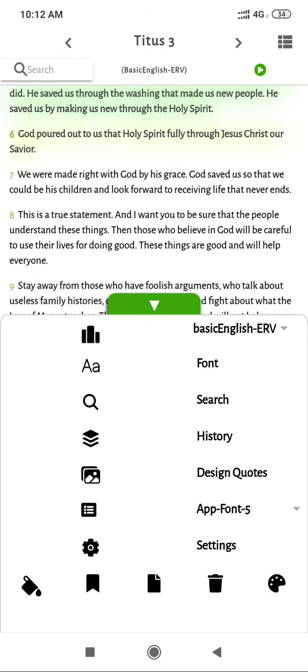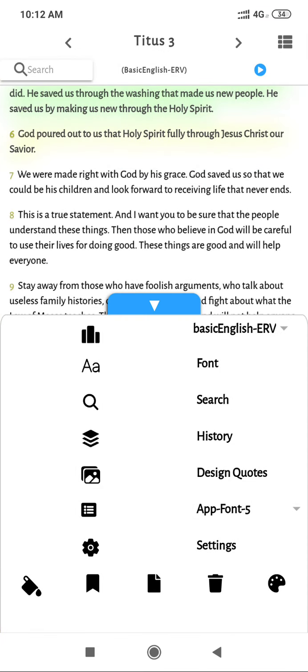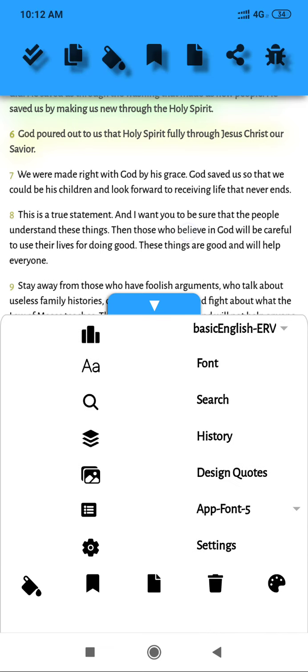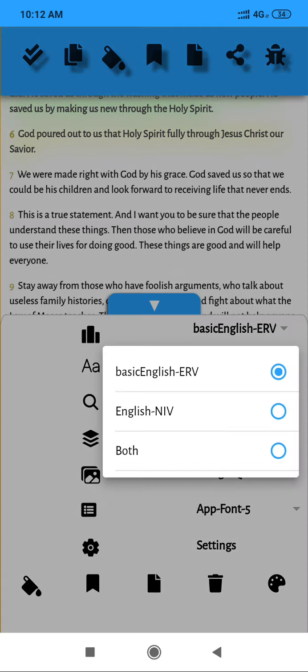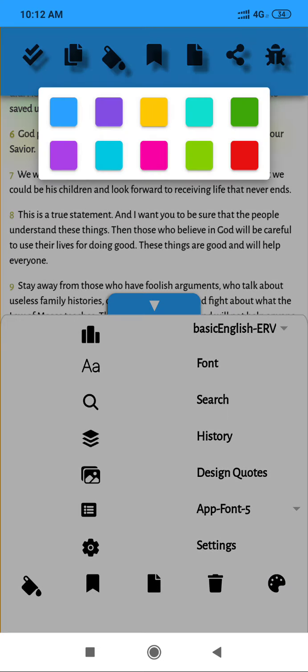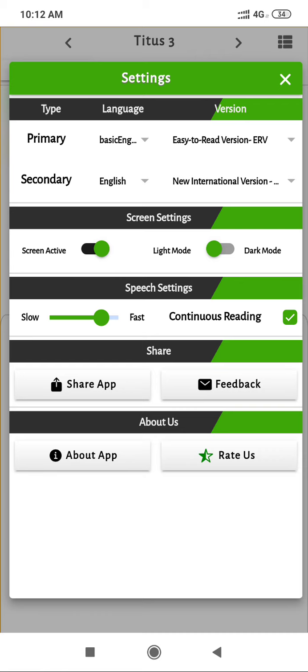And one more thing, themes, you can change your theme. So see, this is the theme. When you apply it, it will show whatever theme you selected. Right, then settings. We already saw primary and secondary and how we can use them.